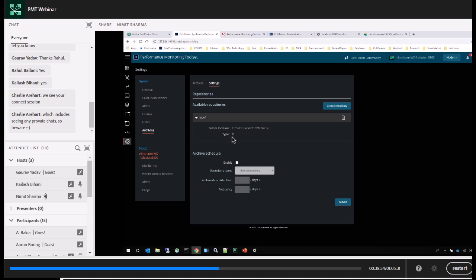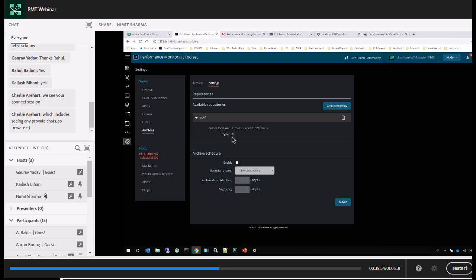Right, so yeah, I can talk about that. Basically, we create an index on a daily basis. You can see this is a request that I have sent to Elasticsearch directly to identify how many indexes there are.